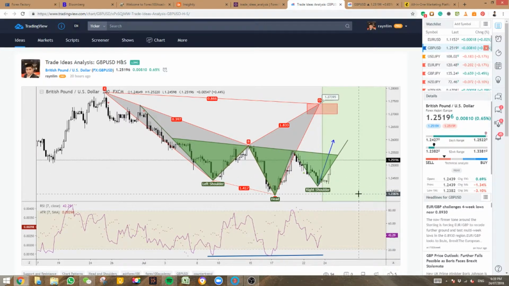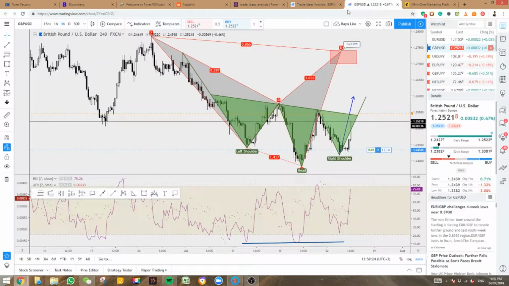Bam. Running about 40 pips of profit right now. Fantastic. I'm waiting for the first target to be hit, then I'll see how I play this game. On pound dollar, for lack of better words, I'll be chasing this trend for quite some time. It's a 250 pips movement minimally for me from this entry price upwards. Let's see how it goes.